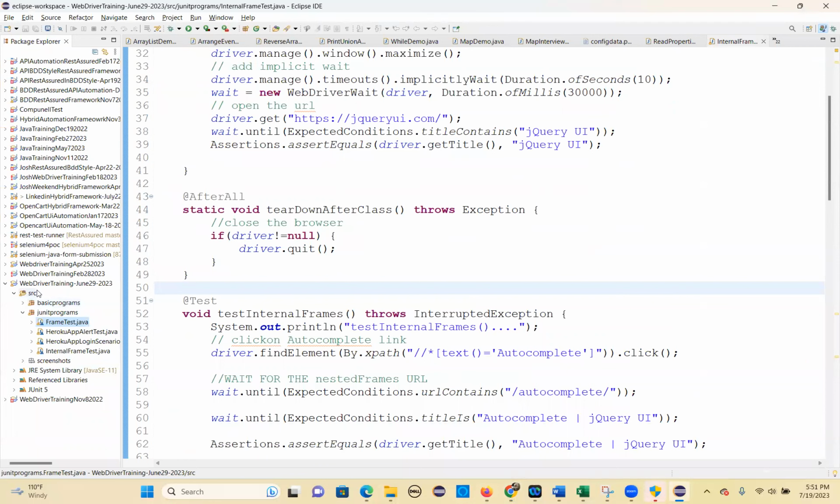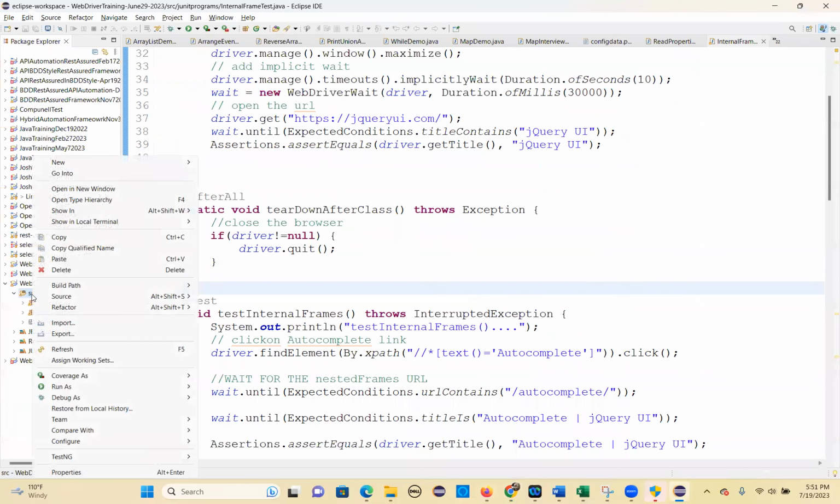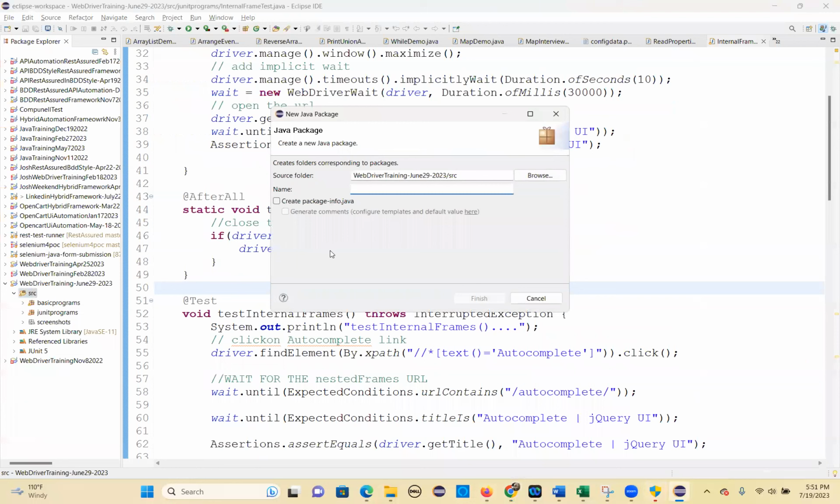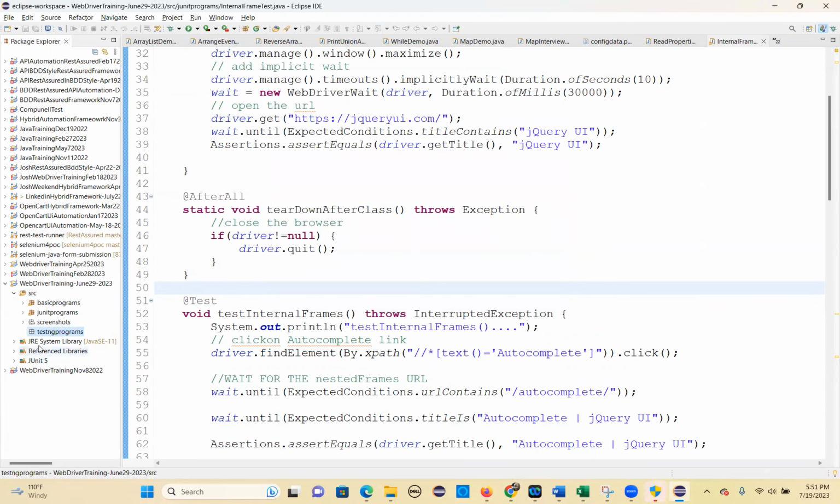So let me create a new package, a TestNG programs package. Finish it.